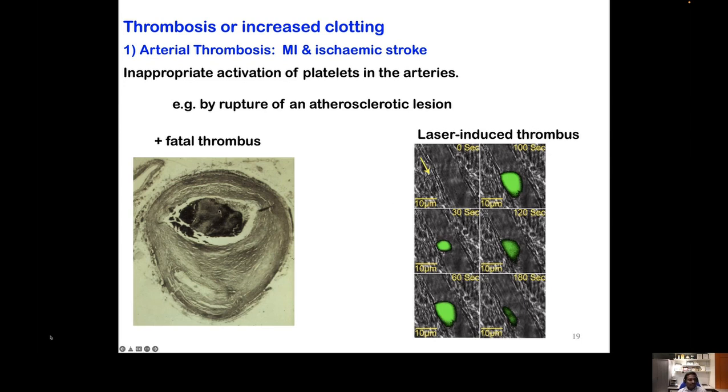If this is happening in the coronary artery, that will lead to heart attack. But if this is happening in carotid arteries, that will lead to stroke. So in our lab, we use different animal models, for example, laser induced thrombosis. Within the animal, you can open up any blood capillaries and fire with the laser, and you can continuously monitor the thrombus formation. This is how the thrombi will be formed.